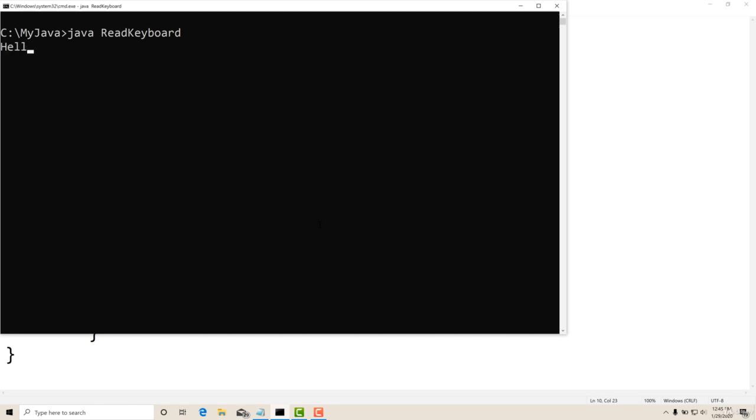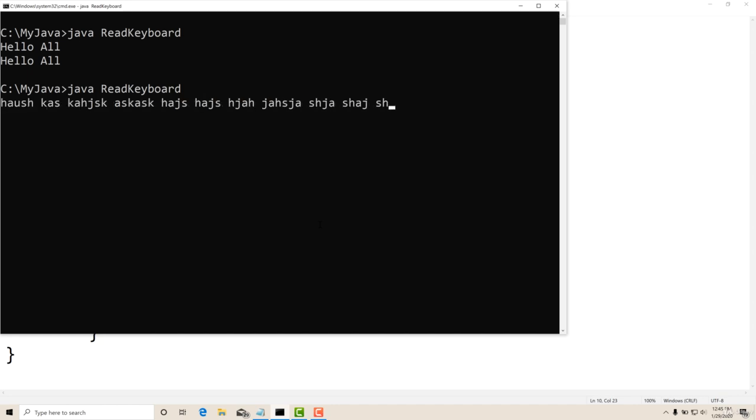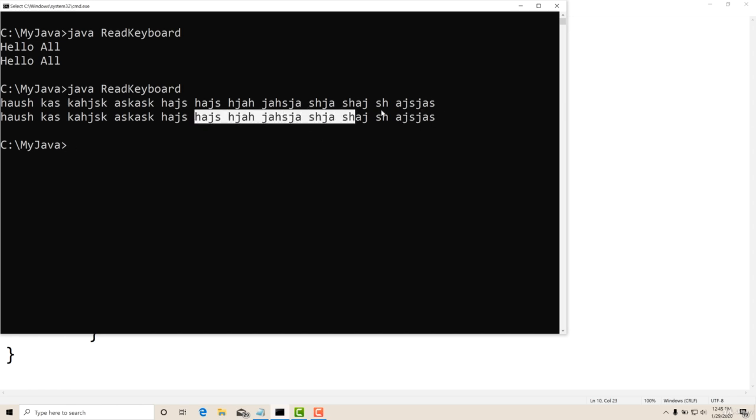Now hello all, it's reading a complete line. I run once again. Now here I will type something, just hitting the keyboard. It has taken everything until I press the enter key. It has taken everything from the beginning till I hit enter. So the complete thing is taken as a string. So nextLine is also working.